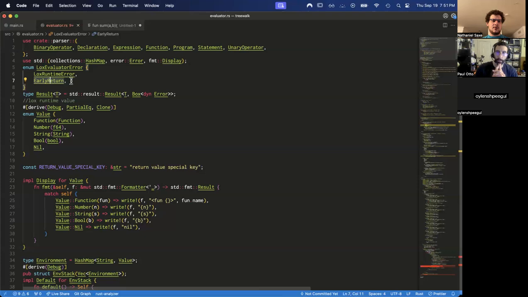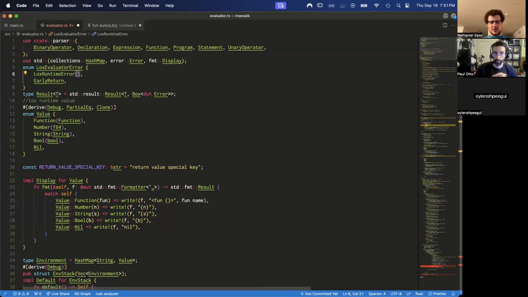Right. So we fire an early return when we hit a return statement. We fire a Lox runtime error when we hit an actual evaluation error. Both of them get bubbled up, but then they get handled differently.